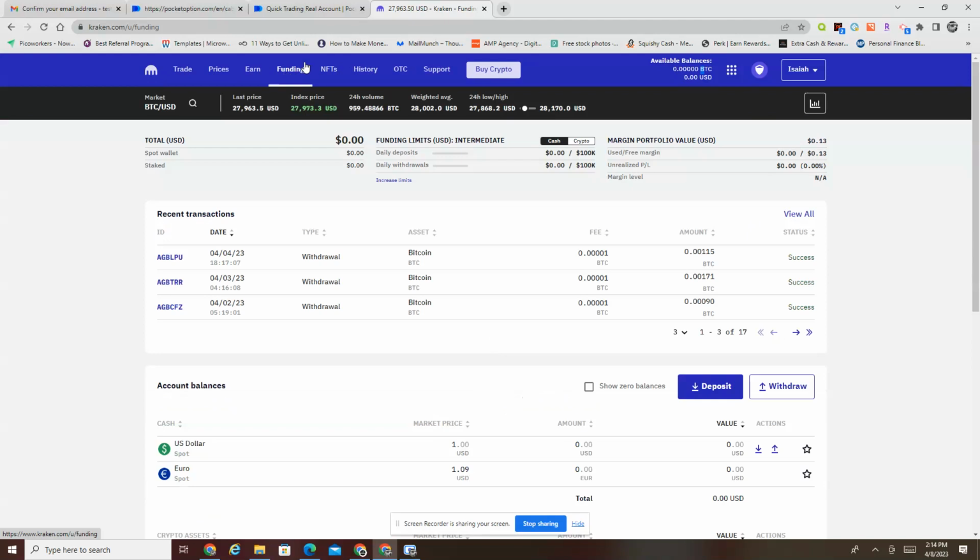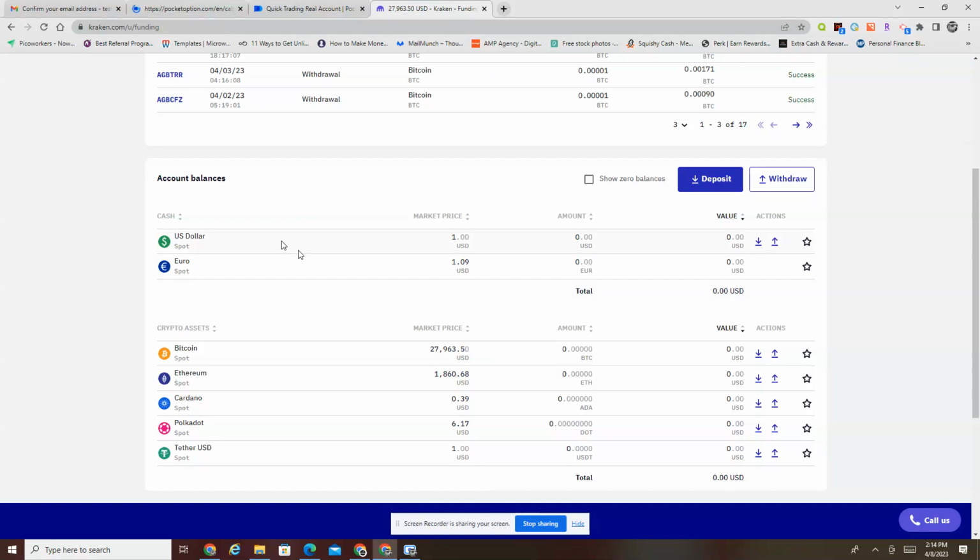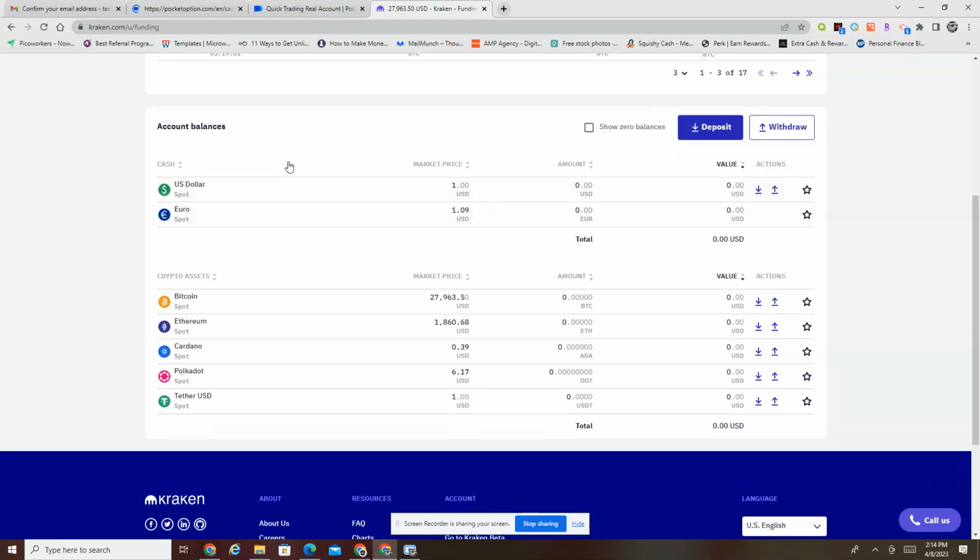Now, this is the really important part, you guys. This is the part that a lot of people miss. All right. So once you are at this page, you'll scroll down and you'll go over to withdrawal, not deposit. Okay, it's withdrawal. Now I know that's confusing because when you go to a bank to withdraw cash, that means you're taking money out. If you go to a bank to deposit money, you're putting money in. When it comes to the crypto space, it's reversed. Okay. So withdrawals are actually deposits. Deposits are actually withdrawals.